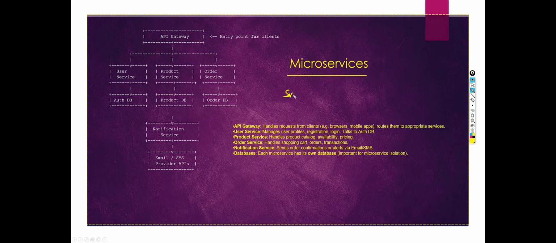So what is meant by microservice? It is a small set of services, to be simple. Let us just take an example. We are using a mobile app, an e-commerce Amazon app. If we need to access the app, first we need to log in, we need to search the product, then we choose the product, add it to the cart, and then after the payment an order will generate, right?